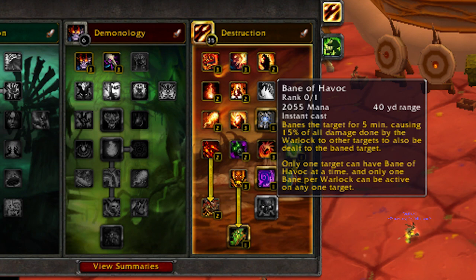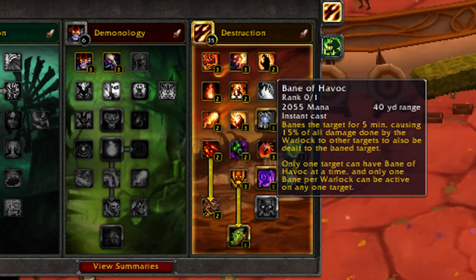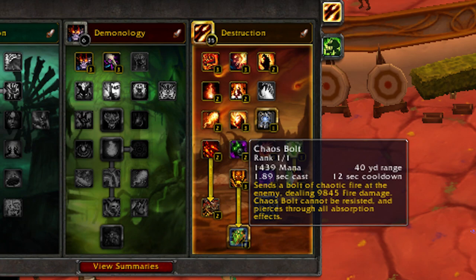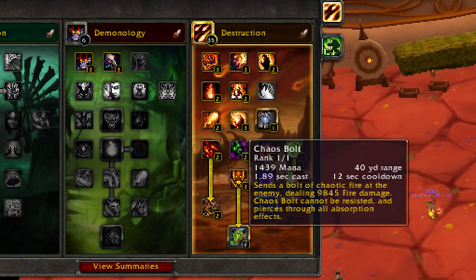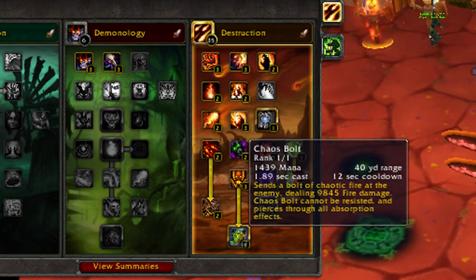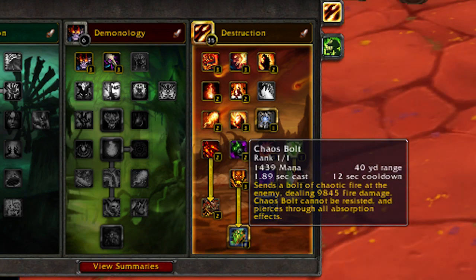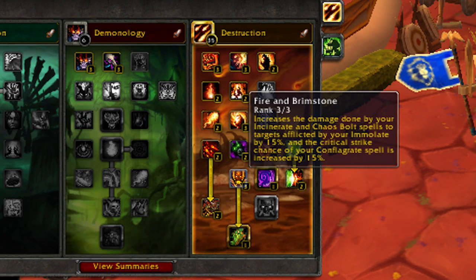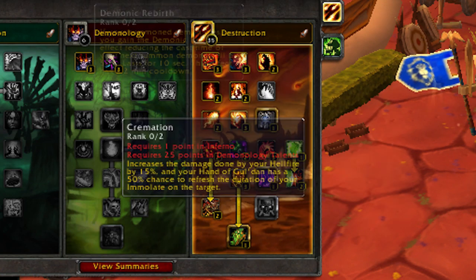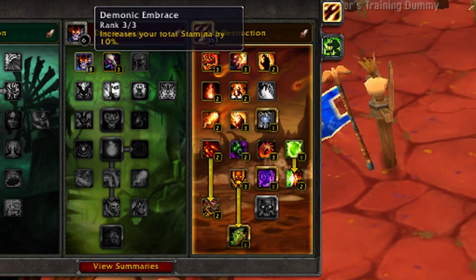Then we have Bane of Havoc, which is horrible for PvP. It has almost no uses, I don't want to spec for it, it's horrible. And then your Chaos Bolt. It can't be resisted, and it pierces through all absorption. This gets through Priest Shield, Mage Shield, IMS of Death Knights. It's amazing, and it got a lot of buffs from Fire and Brimstone in 4.3. Moving it to Demonology. Demonic Embrace 3 out of 3, it's 10% stamina.